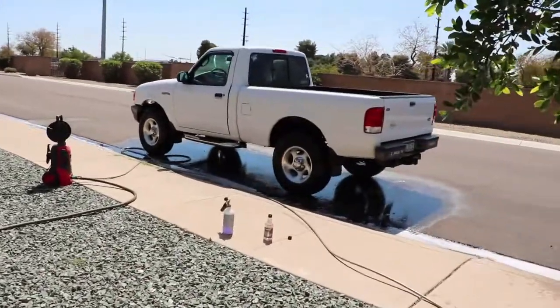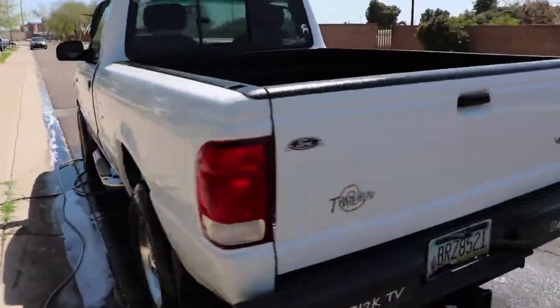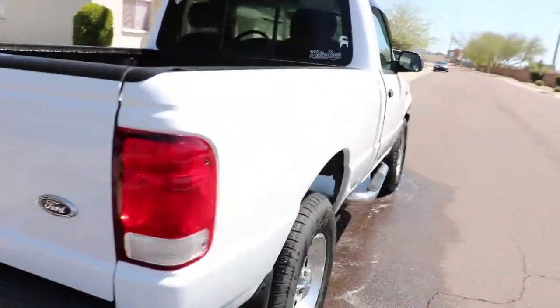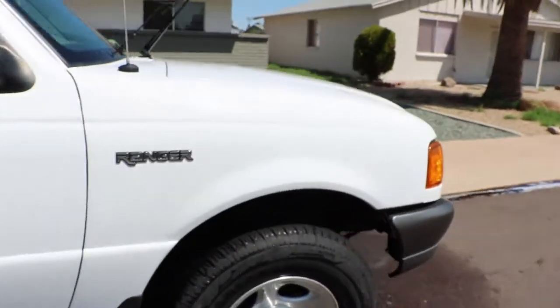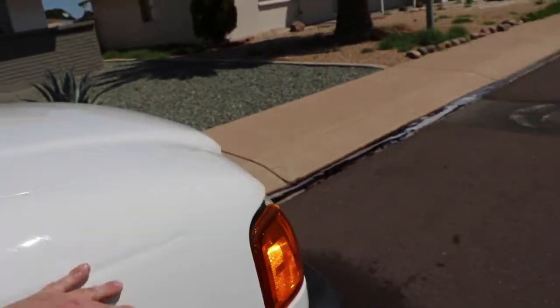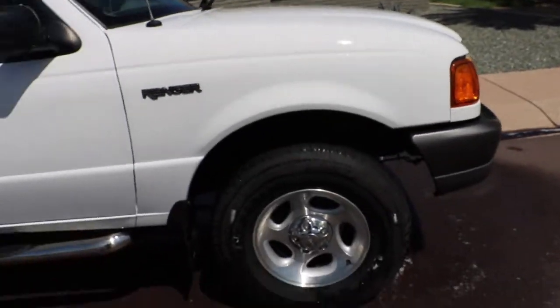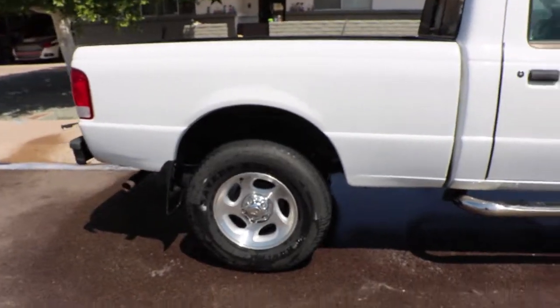Just want you to see, look how shiny those wheels already look. And the paint too. I mean, yeah, it's wet. But look how much shinier and cleaner that looks. It's still got a little bit of soap residue, and that's fine. Maybe it's on my hand.